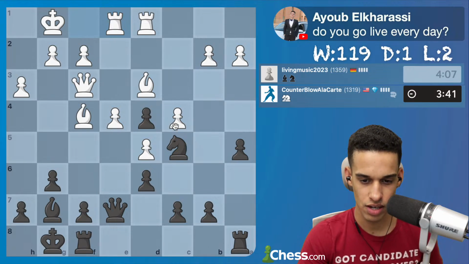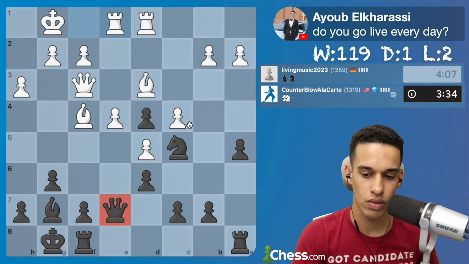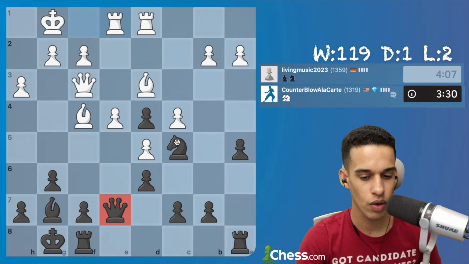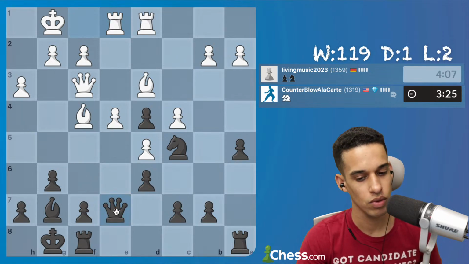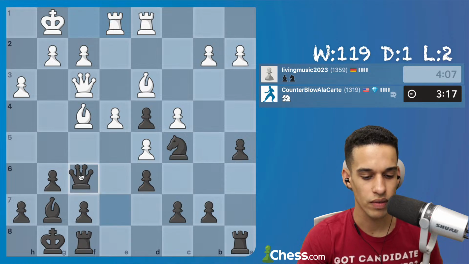All right, now we got the knight where we want it to be. We got the bishop where we want it to be. Queen is okay where it is. What to do next? Maybe the queen is not where it needs to be. I'm thinking queen h4. Queen f6 is not bad. Yeah, let me go queen f6.